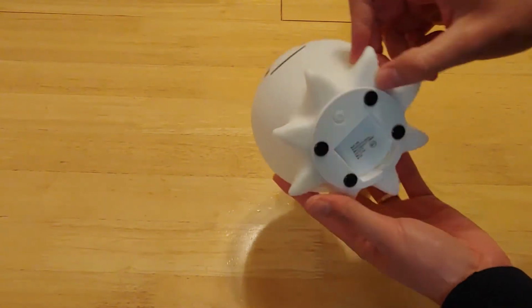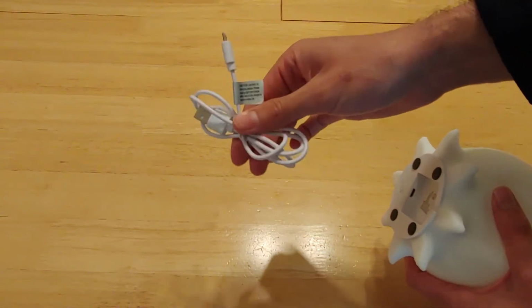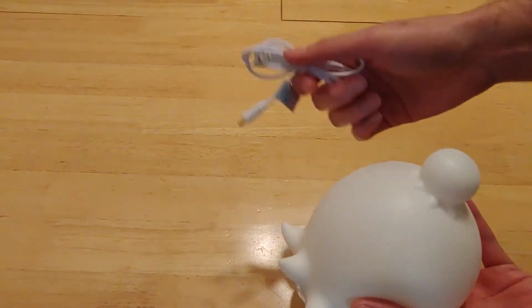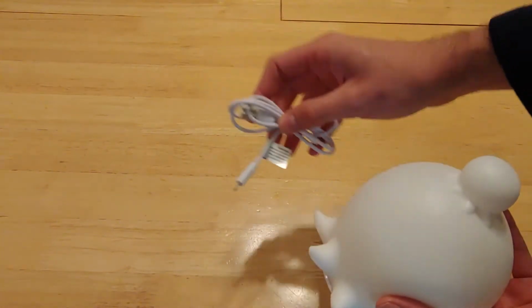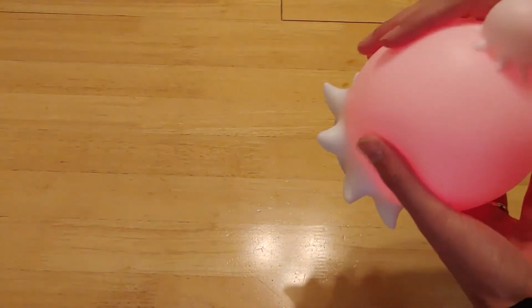Power button. And it looks like your charging port. Included is the small USB cable, but no power brick. So you'll have to use one of your old cell phones or an old electronic, whatever leftover you have for the power on this. Simple enough, power button.